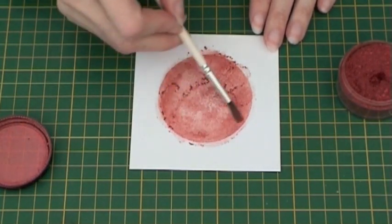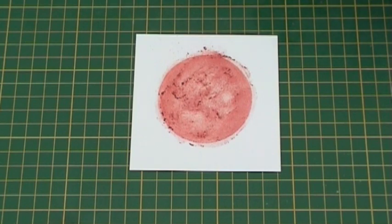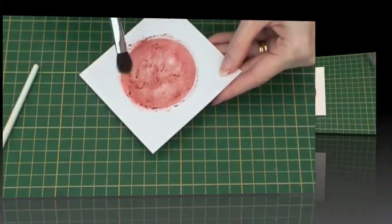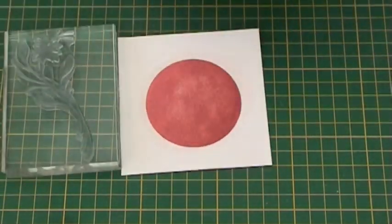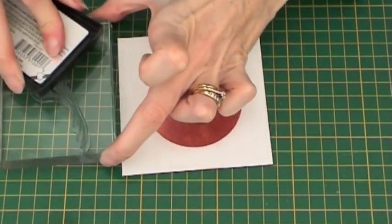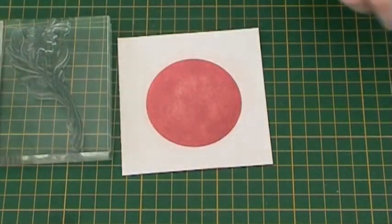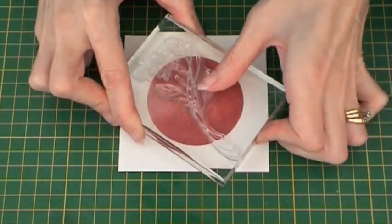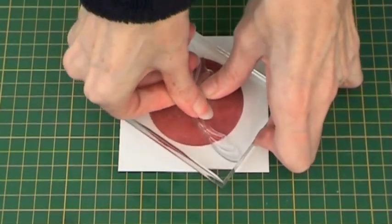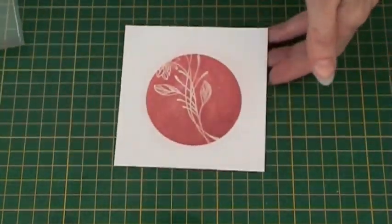If you are using a pigment that doesn't have a binder in it, you may need to seal this when you have finished your project. After rubbing off the excess mica pigment, I'm now going to ink up the flower stamp again with Versamark ink. I'm then going to stamp the flower across the circle that has been covered with mica pigments. The Versamark will actually remove the pigment from the circle.